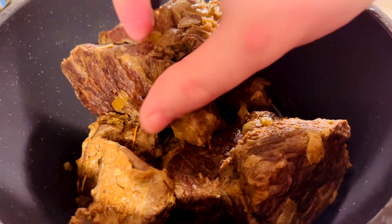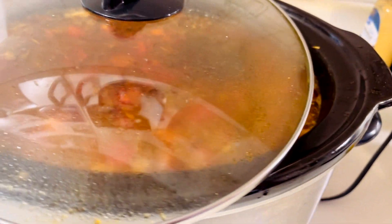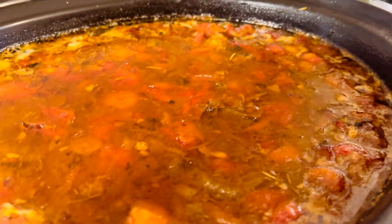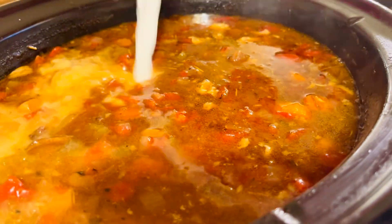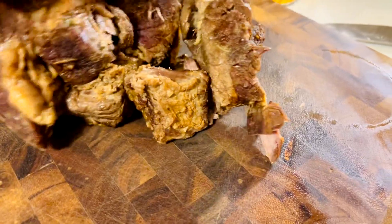Now that the meat has sat, it's going to fall apart — just watch. Now that it's red in the center, that means it's got good flavor and it didn't overcook. If it ever turns gray or brown, that means it's well done and you should not be eating it. Notice the grease on top — this is easily something you can take care of. Just grab a paper towel and dab the top as it soaks up all the extra fat you won't need. You just want the flavor, not all that fat. Cornstarch for thickener — we're keeping this gluten-free. I like using cornstarch because it gives it that nice thickness, which all stews should have.